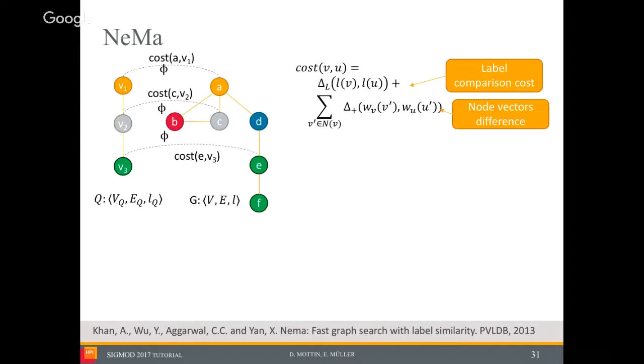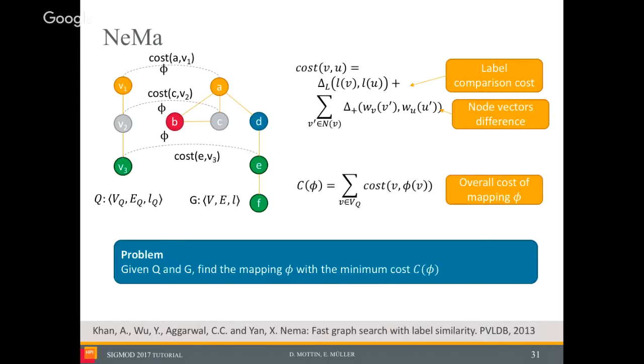So you want to find the match that minimizes the overall cost for each node in the query, which is a problem which is NP hard, because actually if the cost is 0 it is nothing but isomorphism. So if you have a perfect subgraph isomorphism, the cost is 0. Therefore the problem cannot be easier than normal subgraph isomorphism.